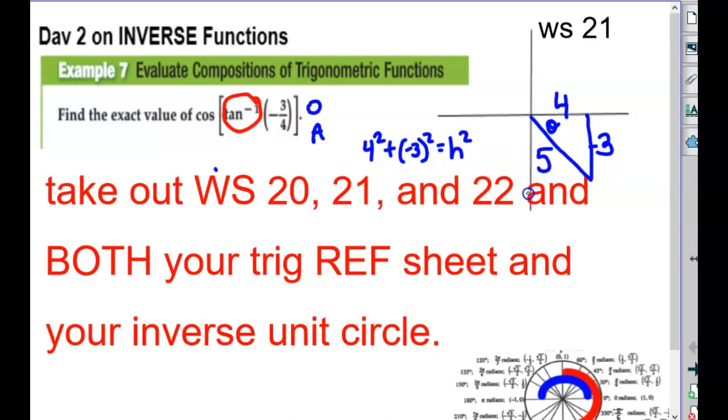Now what am I supposed to do here? This is asking about an angle. I don't really know what the angle measure is, and I don't need to know, because now what am I supposed to do with that angle? Find its cosine. So once I've drawn the triangle, the cosine of that is what? Adjacent over hypotenuse, or 4/5. That was a pretty easy one. You could do that on a quiz. It's just a draw question written in a different way.